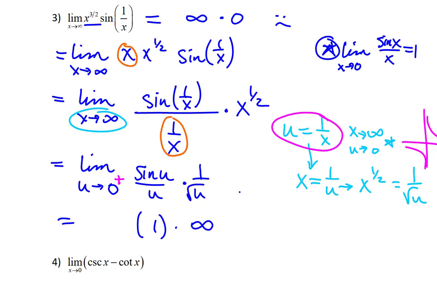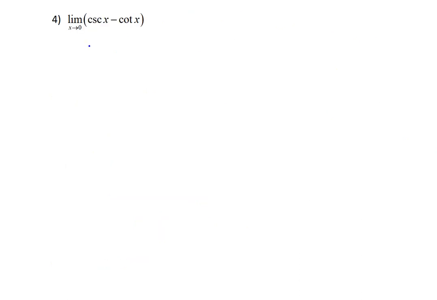You can verify that either by looking at a graph, or to recall that, or just by plugging in some values, getting close to 0 but in a positive direction. So we could say 1 times infinity, of course, is just infinity. That's not indeterminate. That is an actual value, infinity, there for that limit. Let's try a fourth example.